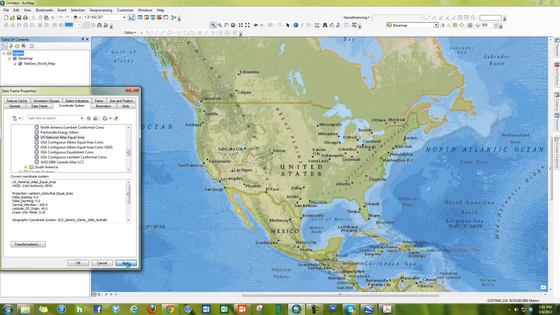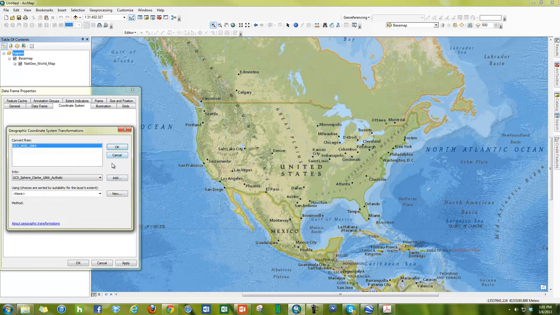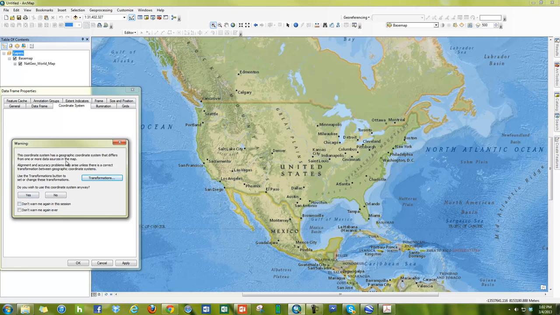When I hit apply, you'll see that ArcMap will redraw this as skinnier. You're going to get this warning telling you that you are using the project on the fly, and they're saying that the coordinate systems are different from what you're originally using, and that you are using a transformation. And if you go here, you can explore the different types of transformations that are being used. But normally the default transformation is a pretty good one. This would only really matter if you're doing high precision measuring. So we're not going to be worried about that, and we're just going to say, do you wish to continue? We're going to just say yes.